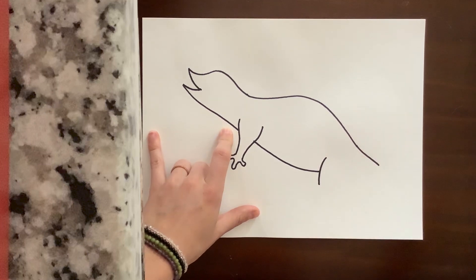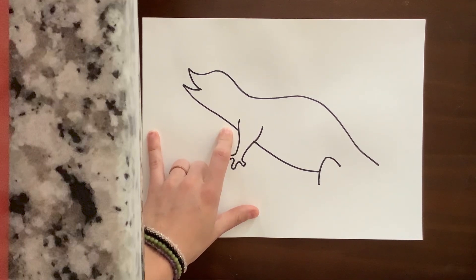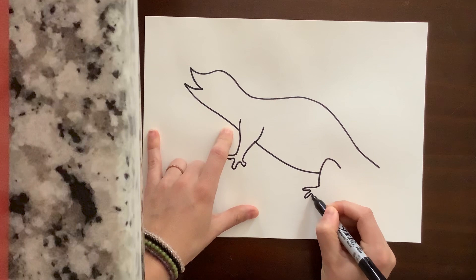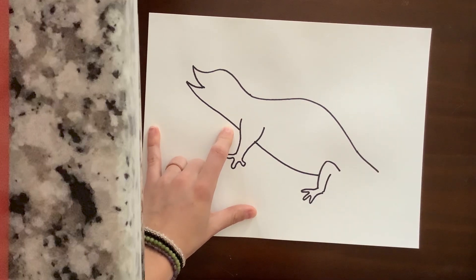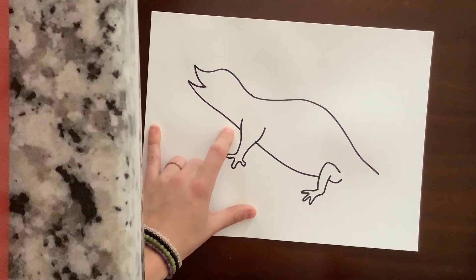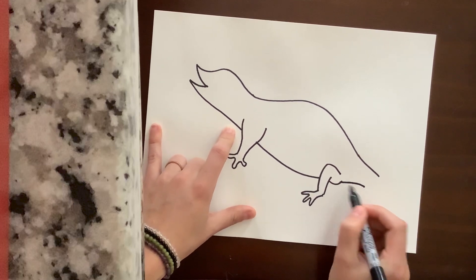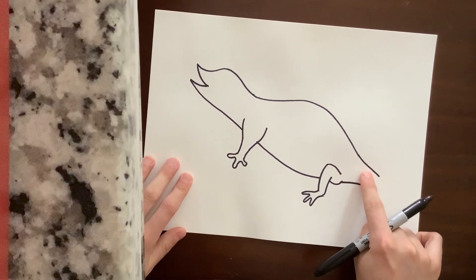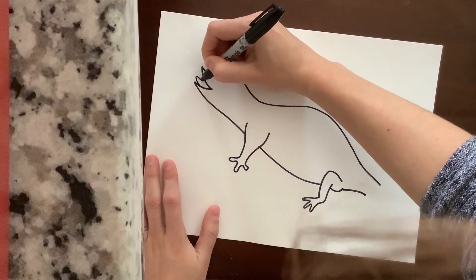Right here is the front of his back leg. We're going to make that curve a little bit so it looks like a backwards seven. Then he's got toes that stick out this way, and then a line going up, and the back of his leg there — just a little smile shape. Right behind where we finished with his leg, we're going to make a curvy line that starts his tail — it's thinner over here than it is here. We're going to do the tail end with our paintbrush, so we skip that for now. And he also has a bubbly little tongue.